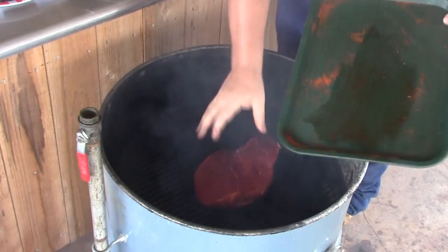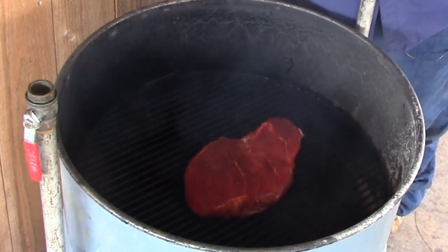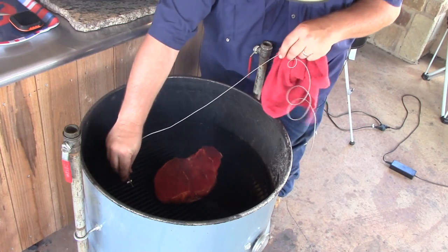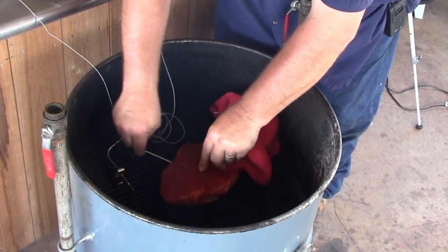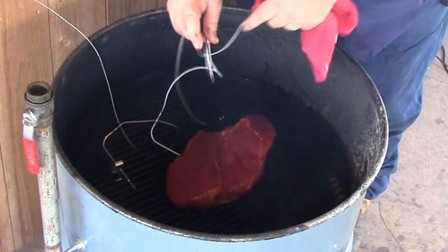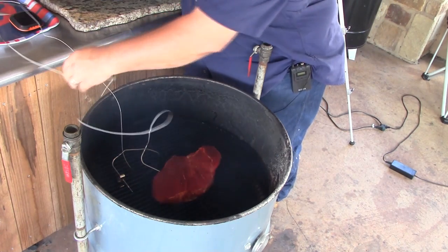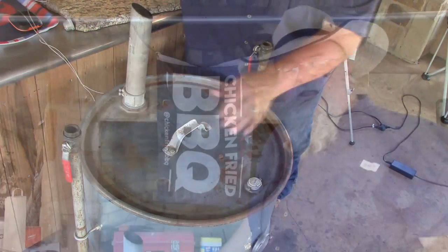I'm going to take this and put it right in the center of our grill. I'm gonna put a couple of temperature probes in there — this first one I'll put on a little catch to hold it so it can get a great temp reading. Take the other one and slide it in about the center of the meat. I've washed these off — they're brand new. You don't want to be in this UDS too long or you get a flare-up. I'm starting to see some flames, so lid's on.